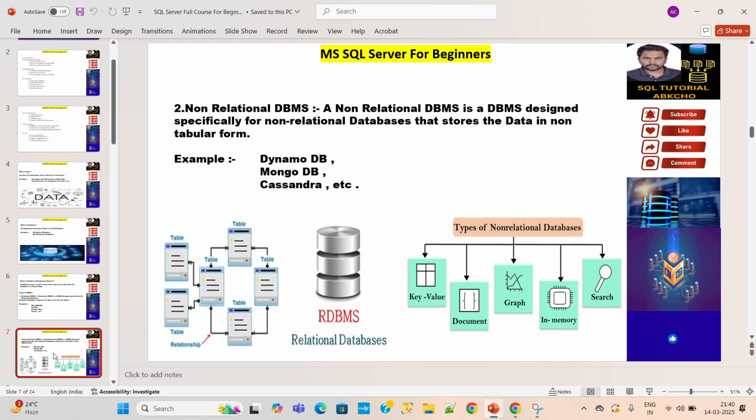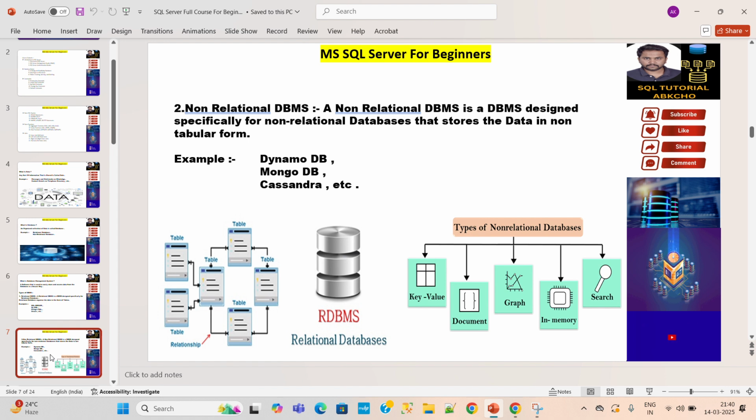Now, non-relational databases. A non-relational database management system is designed specifically for non-relational databases, which store the data in a non-tabular form. In a non-relational database, there is no relation between the data, and it is not stored in tabular form.